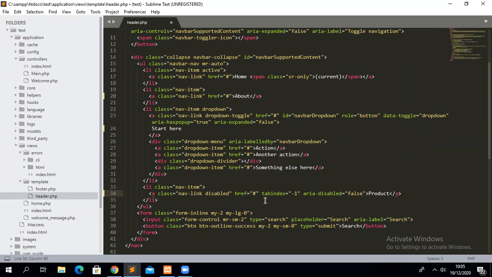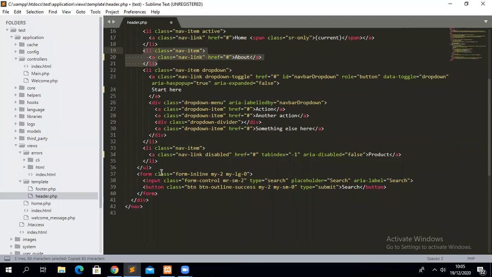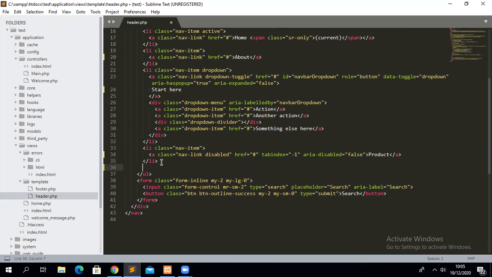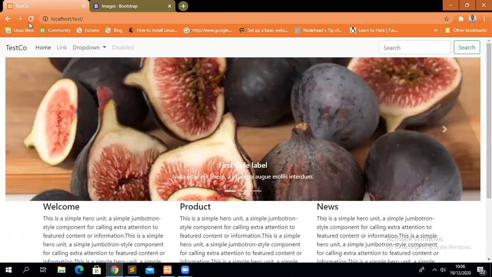We need to add one more nav item so that we have all we wanted on our navigation bar. So let me have it here, contact there. Once I've done that, now I can go back and refresh my page and see the changes that I've made.